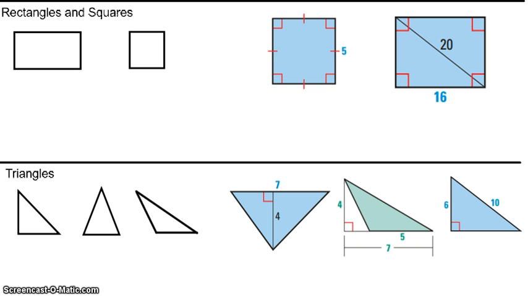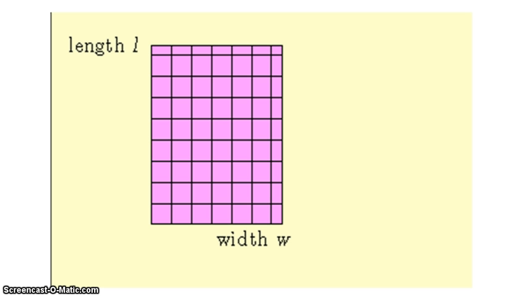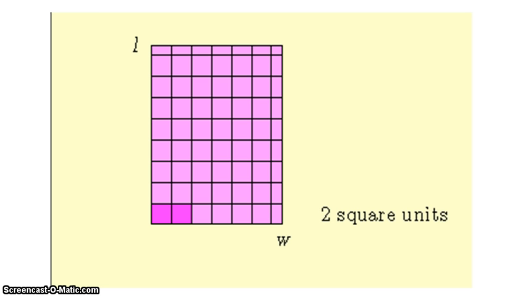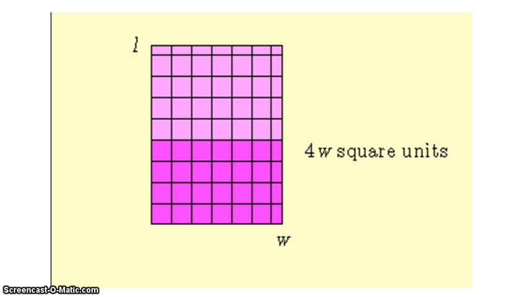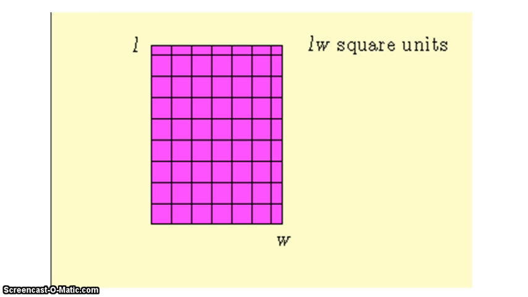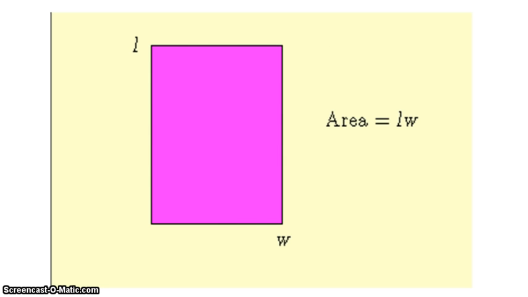Let's do it. Let's start with rectangles and squares. For now, we'll call this the length with an L, and this is the width with a W. Now, how do we find the area of a rectangle or a square? Let me show you a little animation that should help you. Essentially, we're going to take our rectangle and break it into the square units I was talking about before. There's 1 square unit, 2, 3, 4, until we have a full row of W square units for the width. Then we count up, 2W, 3W, 4W, 5W, up until we have L times W square units. And so the area of any rectangle is length times width.